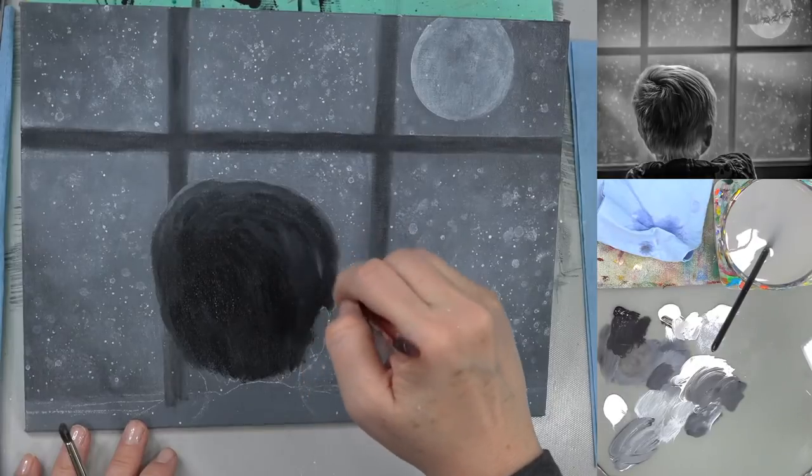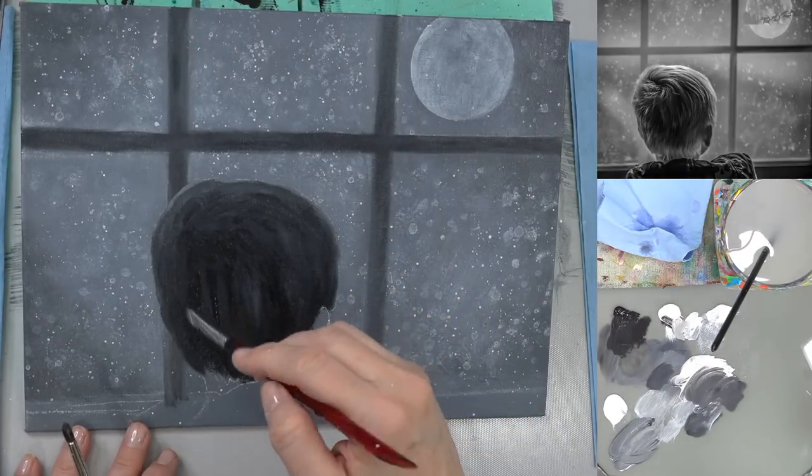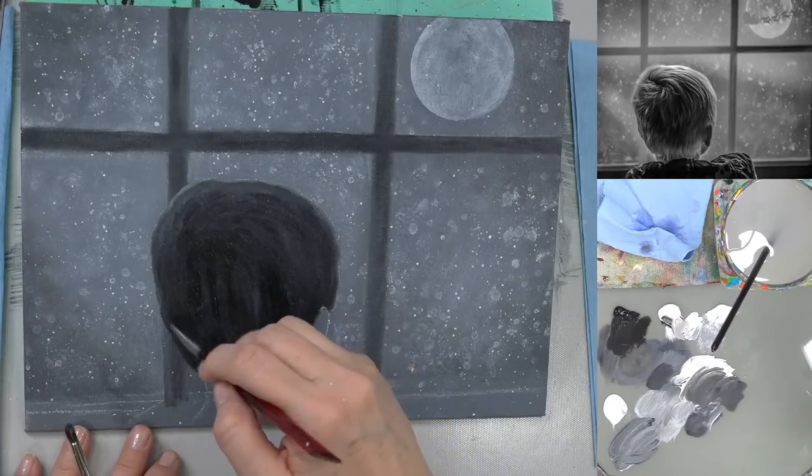So, what are we going to do tomorrow, Brain? We are going to paint a Christmas barn.